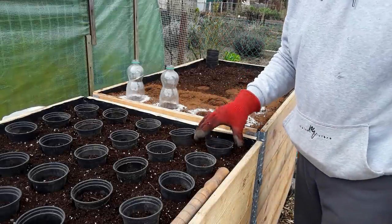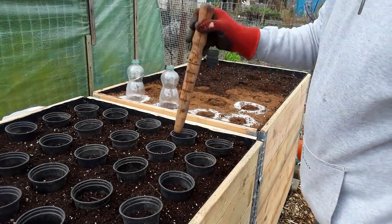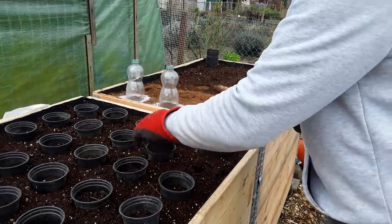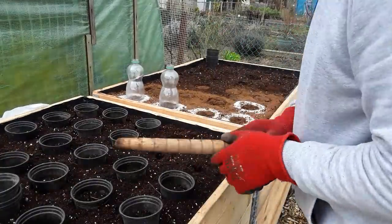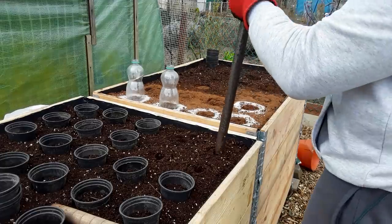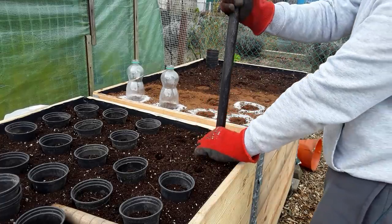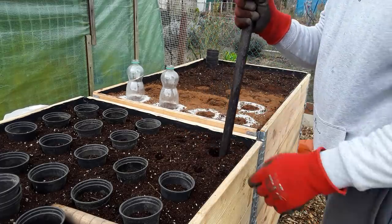I don't need to go as far with the carrots. A carrot that long is more than enough for anybody. Now, where the manure is is about there. I've topped these beds up once before.